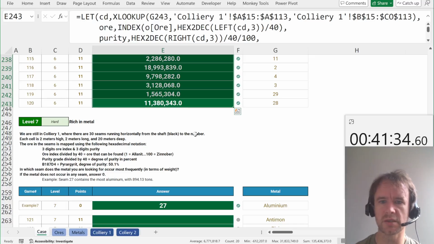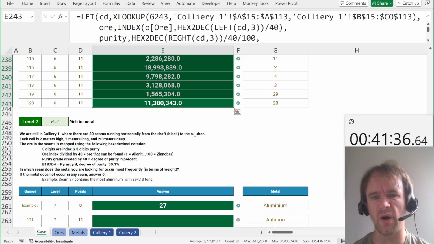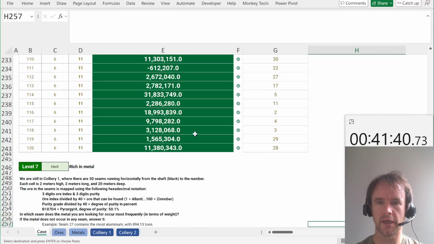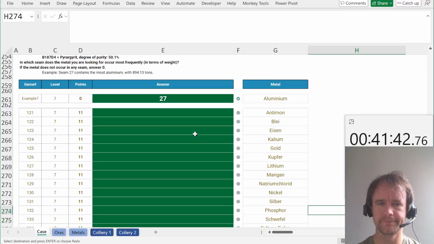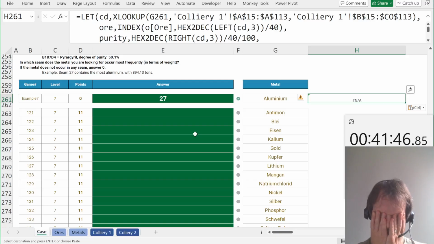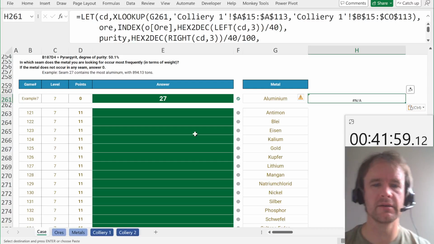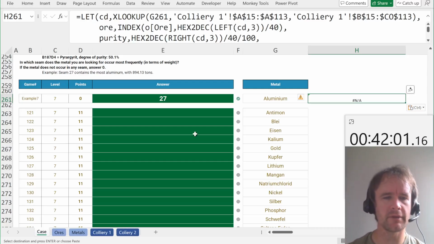Oh God. Okay. So I guess I want to translate each seam to a density of metal, and the units are just breaking my heart here.